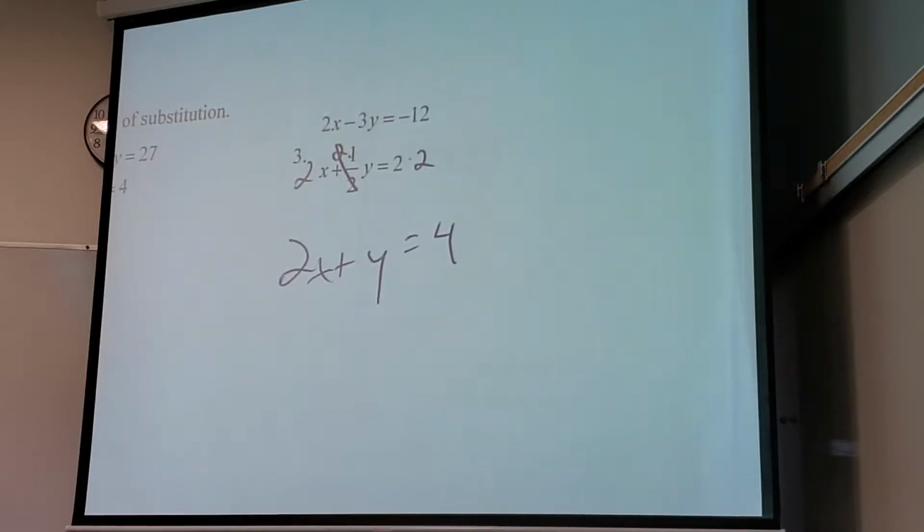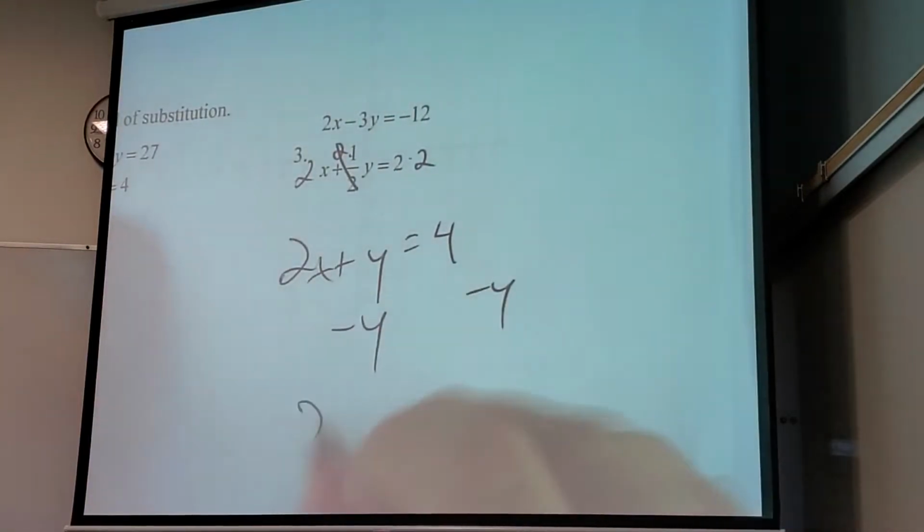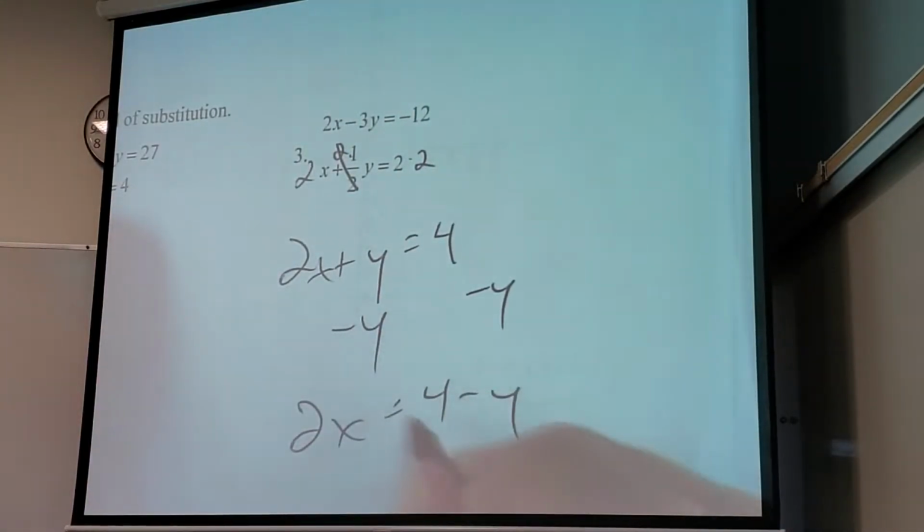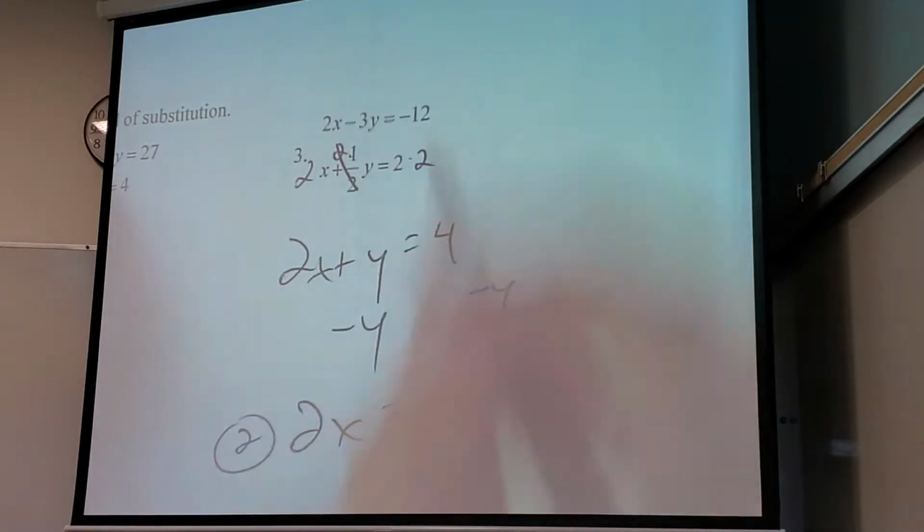That's an example I showed you yesterday, an example that teachers sometimes forget to show you guys. But that is the idea. Can you replace an x term completely with a y term? That's what substitution tries to do. So I could do this. Subtract y, 2x is 4 minus y. That's what the second equation says.